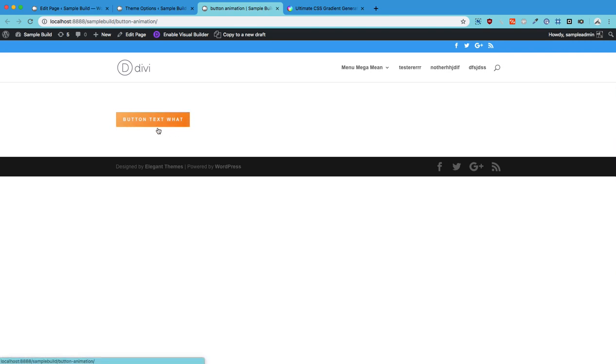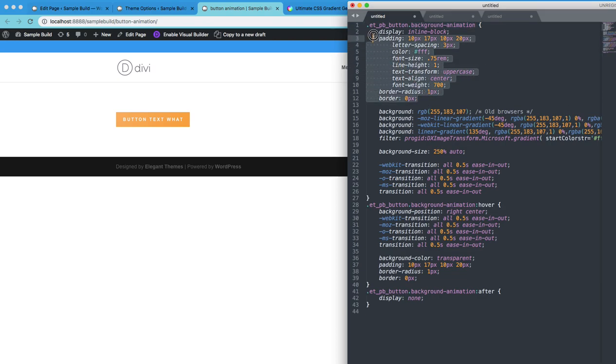That looks pretty cool, huh? Yeah. So that's how you can make your own really cool animated button. And if you are a little scared to write your own CSS, don't worry about this too much. Just make sure you add these guys and the transitions. Okay, leave the browser vendor prefixes. It's better that you have them, so just leave them in. And this is the most important thing. Background position changes on hover. Background size is over twice the size of the button. Okay. All right. There you go.